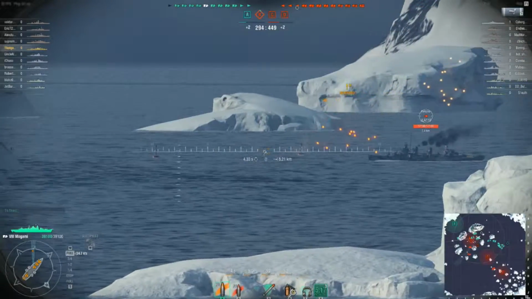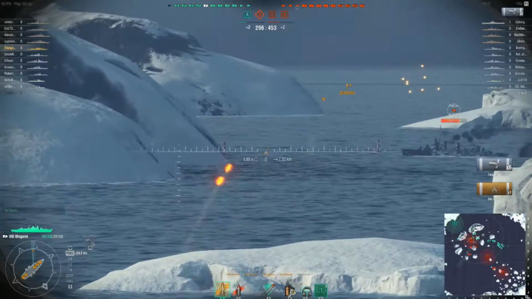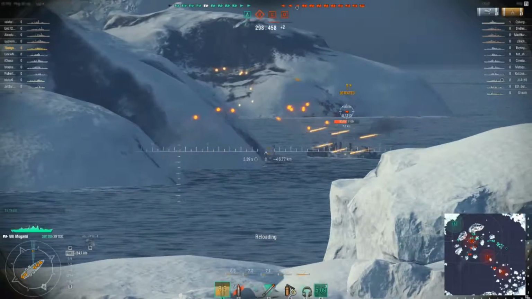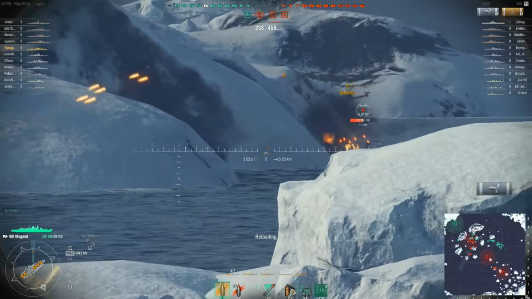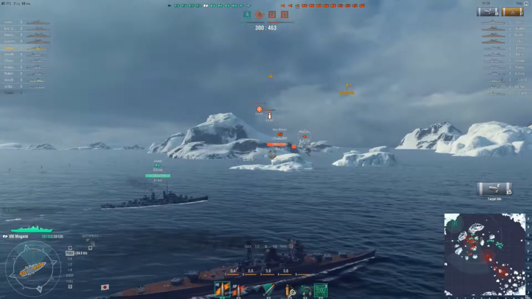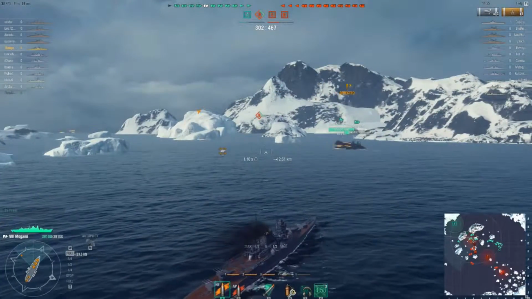Enemy destroyer pops up, we put some rounds into him, managed to set him on fire and get a few hits. Not too bad. Obviously, I wanted to kill him in the one salvo, but wasn't able to do so. And he pops around the island, but I do get one last sneaky shot off at him, so that was great. And then a New Mexico pops up, so I can see him there.